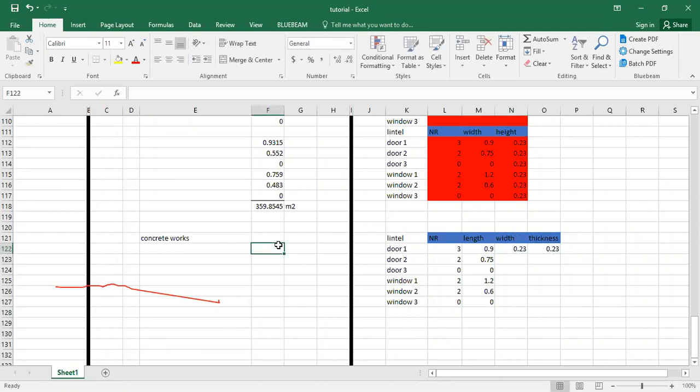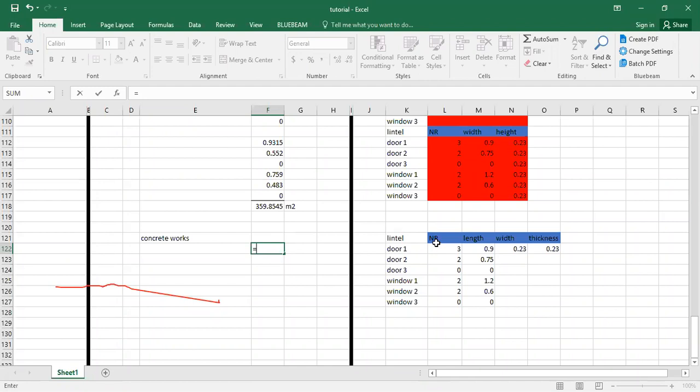Now, the formula here is going to be equal to, and there's something I'm going to do that might seem tricky, but it's actually very easy to understand. We all know that if you have a door of 900 mm, you also have to add two projections, or two extensions, so 900 plus 2 times 0.25 for the extension of your lintel.